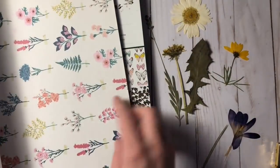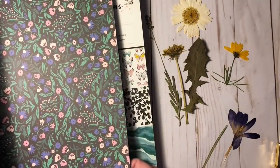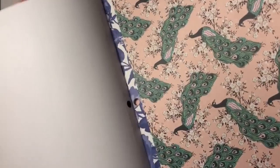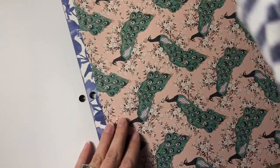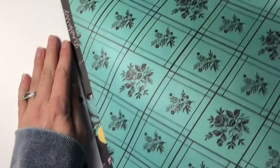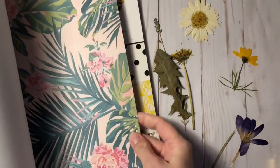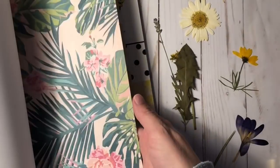So what I'm doing now is choosing some papers that will coordinate with the flowers I've chosen. These papers are from Maggie Holmes — various Maggie Holmes collection papers. My previous tags I used Tim Holtz paper; this time I thought I would make them a little bit different. Tim Holtz and Maggie Holmes are probably my two favorite designers when it comes to scrapbook paper and crafting items. Maggie Holmes is definitely more girly and cheery and a little more modern, although it has that layered look which I like.